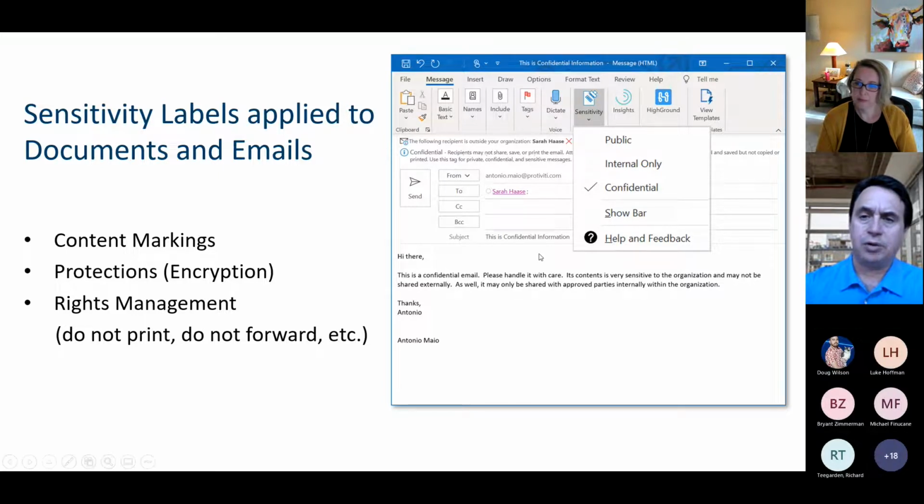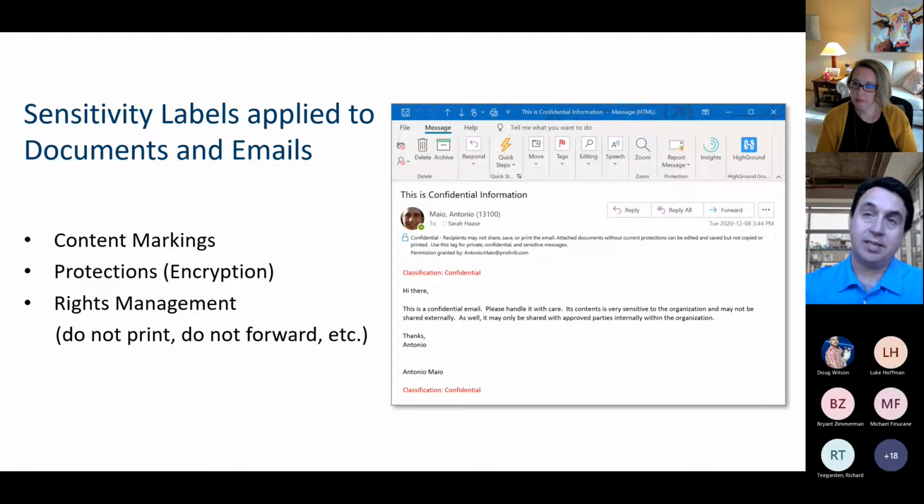The other little bit to show here is in this particular example, that confidential label is going to encrypt this document for a particular group. So after I've done that and sent that email, here we can see in this example that it's been labeled. So my email to Sarah has been labeled with a header and footer, classification confidential in red to make it stand out. And you do have options around the colors when you do configure this.